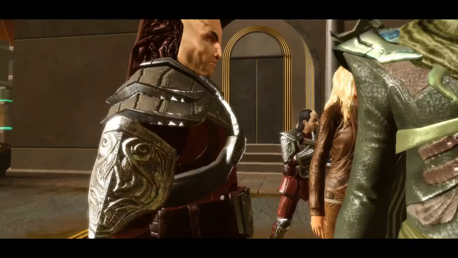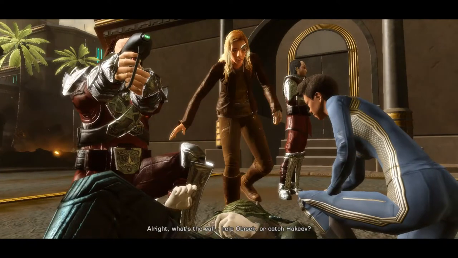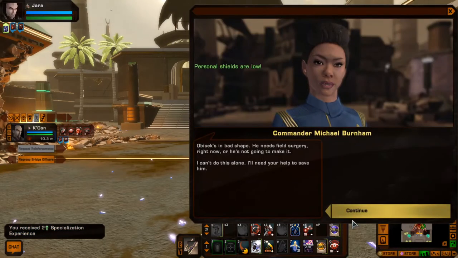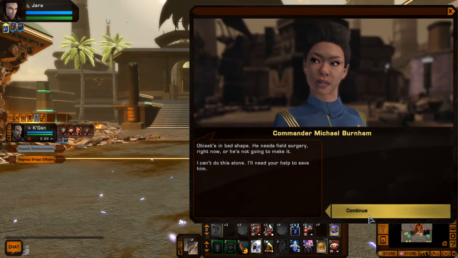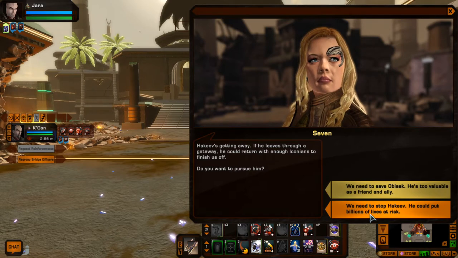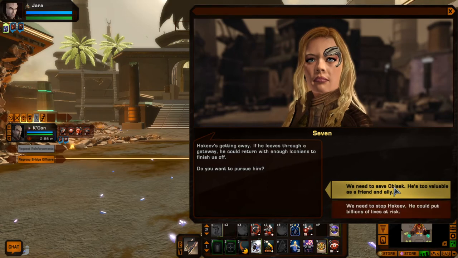Are you ready? All right, what's the call? Help Obisak, or catch Hakeev. Obisak's in bad shape. He needs field surgery right now, or he's not going to make it. I can't do this alone. I need your help to save him. Hakeev's getting away. If he leaves through a gateway, he could return with enough Iconians to finish us off. Do you want to pursue him? No, we're going to save Obisak.